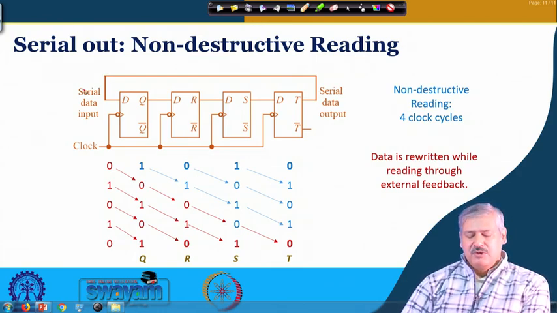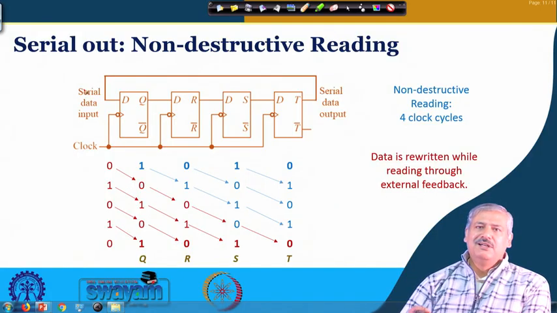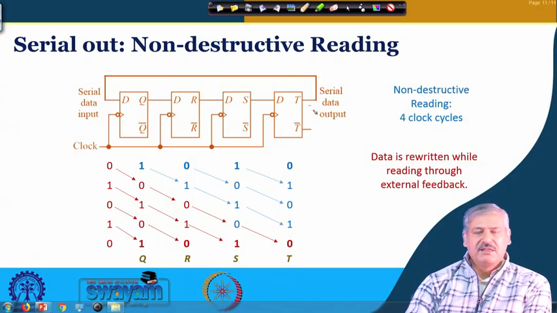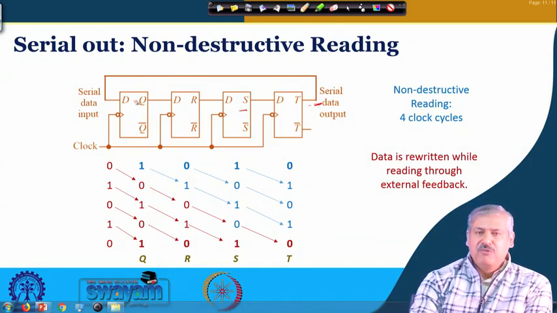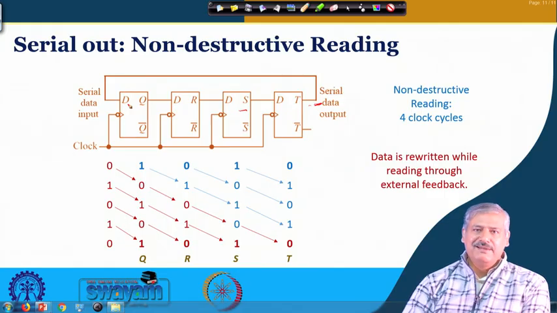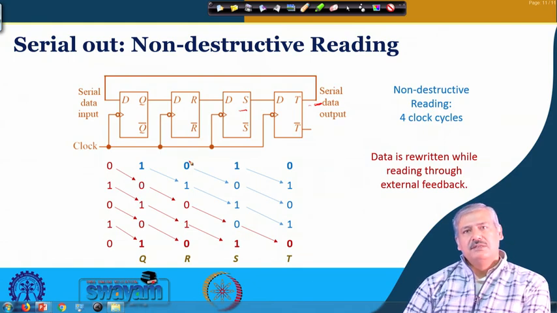Okay. So, what happens in this particular case? What you are doing actually is every time you are reading something, except for the first case, you are reading it just like that first bit. So, whenever you are reading the next bit, say S, you are writing this bit back over here. So, reading and writing are happening simultaneously, and now you need 4 clock cycles, so that you are back to the data that you originally started with.